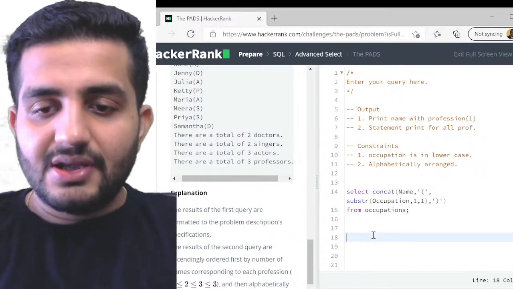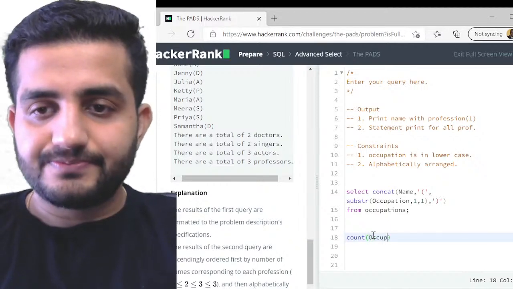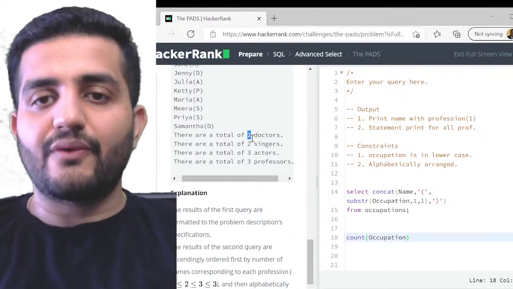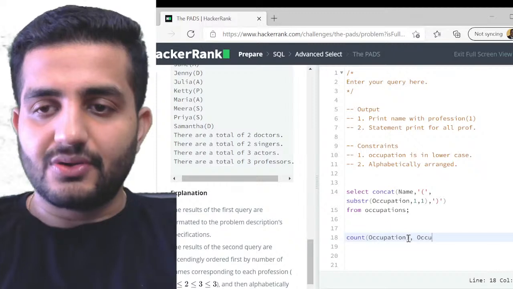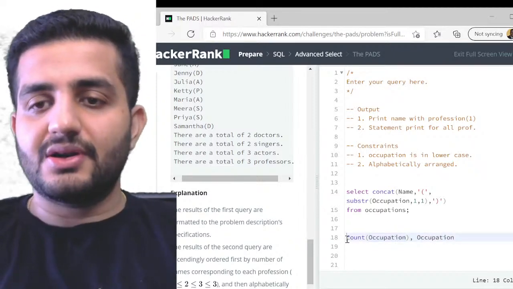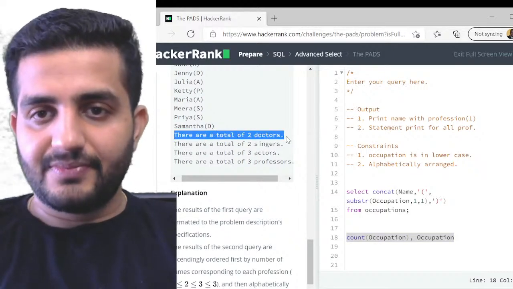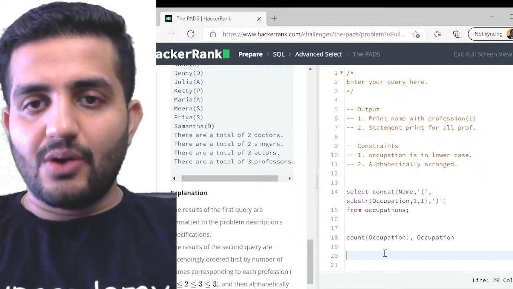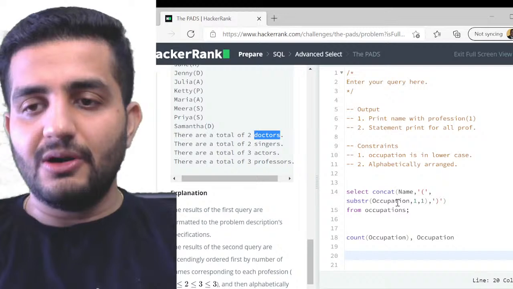First, what I want is the count of occupation. Cool. The count of occupation will go here. This is my count of occupation, right? This is what they want. And now they want occupation also. So occupation and count of occupation, that's what we want to find out first to print this statement. Correct? Cool. So how do we count? Count, and I want it for all the professions. So basically group by will definitely be there, right?